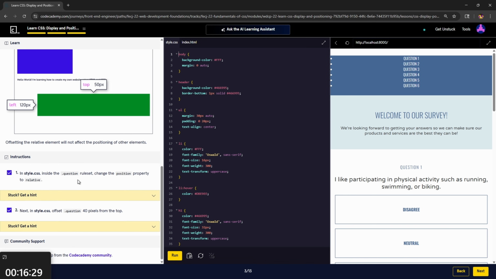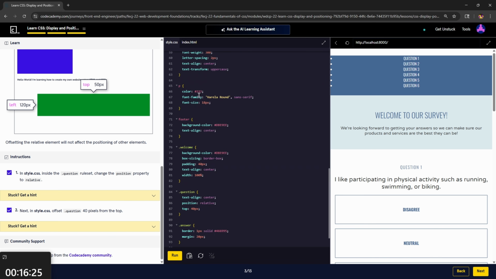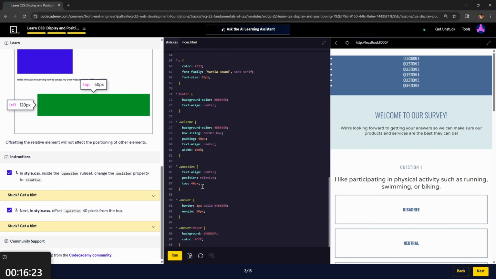In this example, inside the question rule set, change the position property to relative. We did that. Offset the question 40 pixels from the top. So that's moving it down. That's 40. Let's say we do 80.